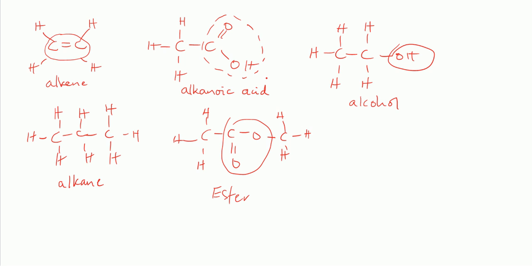You also need to have a definition for a homologous series, and you also need to give some properties of a homologous series. So here are some properties of a homologous series. All the members of the homologous series have the same functional group. They also have the same general formula, and they have similar chemical properties. But the physical properties, however, change along the homologous series.